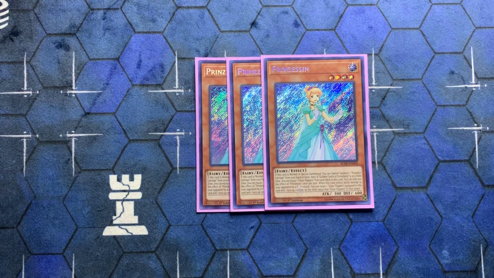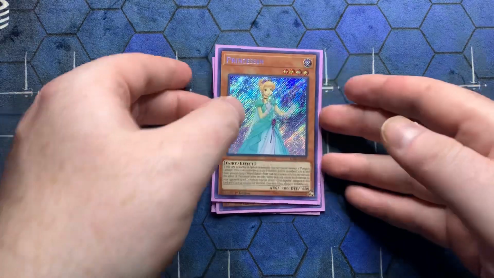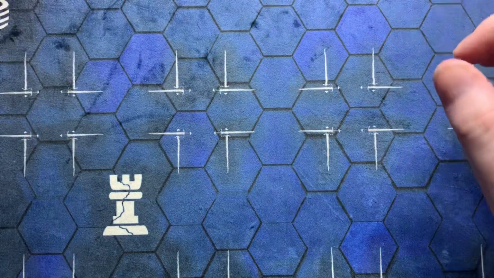So you can equip a Glass Slippers from your deck to the card. You only use this effect of Princess once per turn. And then if this card inflicts battle damage to your opponent by a direct attack, you can target 1 Glass Slippers equipped to this card and 1 face-up monster on the field, and equip that Glass Slippers to that target. So you might be wondering why we would do that, but we'll get to that in a second.